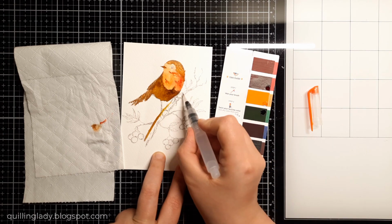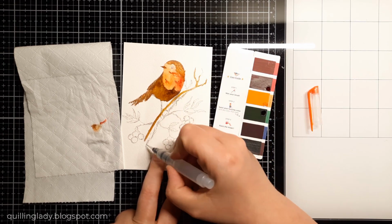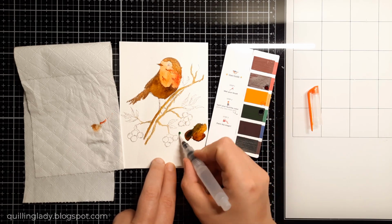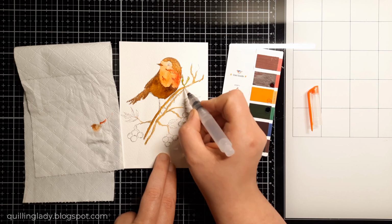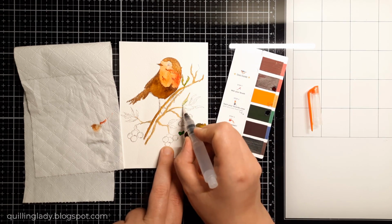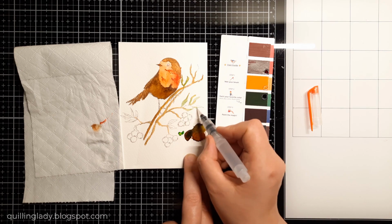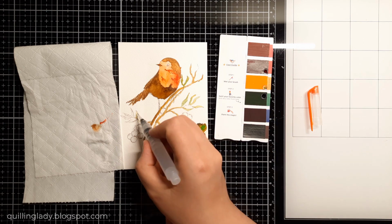Now it is time to paint the branch, and as you can see, I don't really take much paint from the palette anymore. I take the paint from the bottom of the card. So yes, you can use watercolor card as a palette as well. And that's what's really amazing about watercolors, because they react with water. That's exactly what they are. So this is so simple to use, and as I said, if you want to add very fine details, make sure you wait for the whole paint to dry completely, and then you can add another layer.